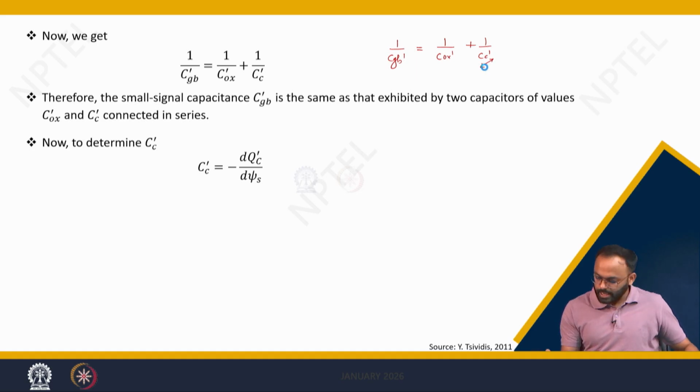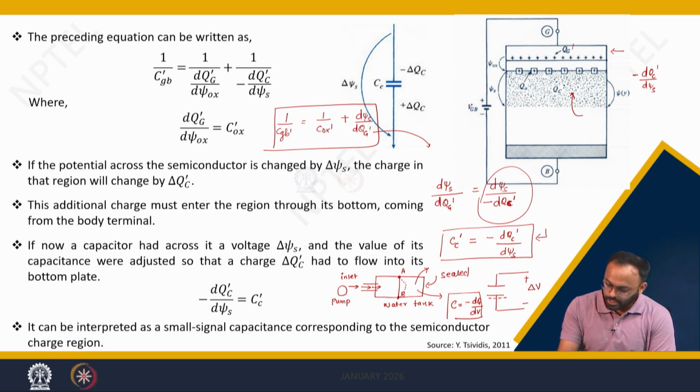You can see this picture again and try to understand that when you are connecting a voltage between gate and body terminal, you are actually giving a positive charge into the gate metal. This positive charge causes negative ions or negative charge in the semiconductor. First, when VGB is smaller than phi f, then depletion occurs, and after phi f and below 2 phi f, there is a depletion charge and it attracts some amount of electrons to the surface. So the overall charge was given by the immobile ions and the inversion charge, right?